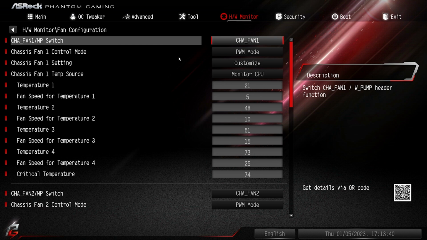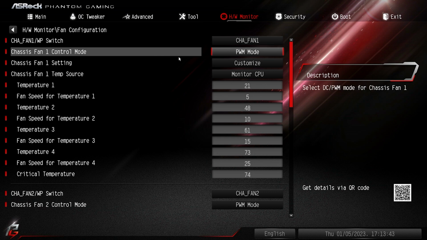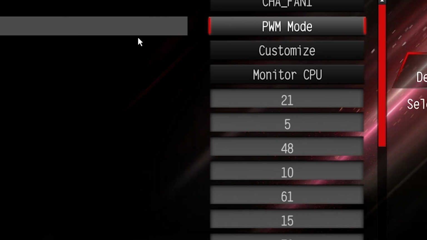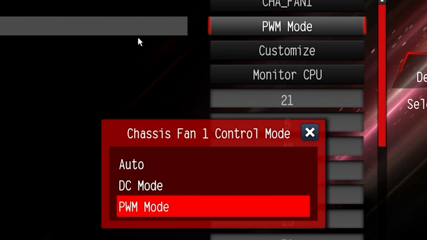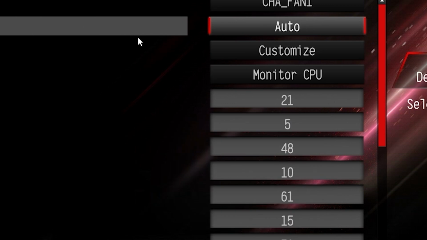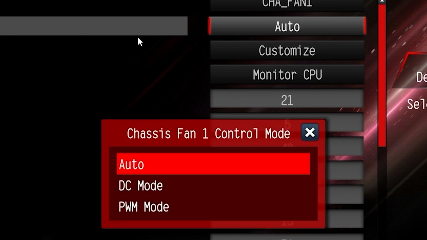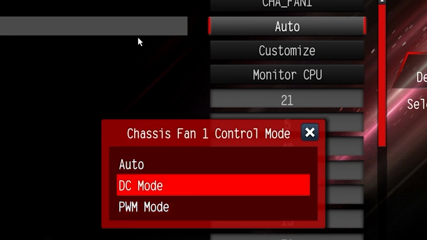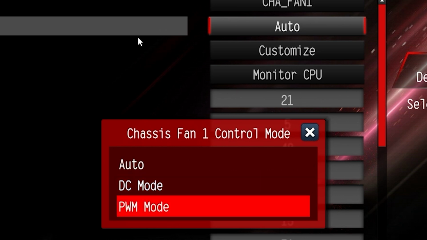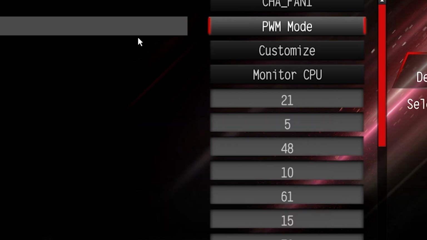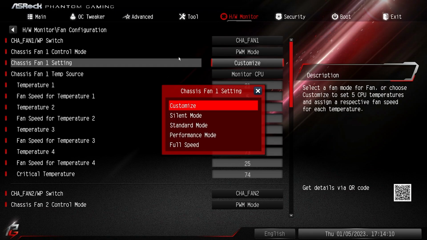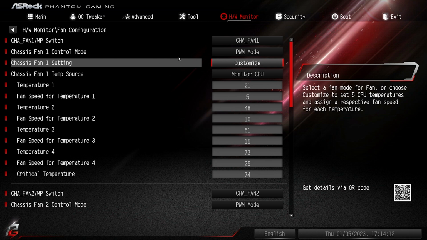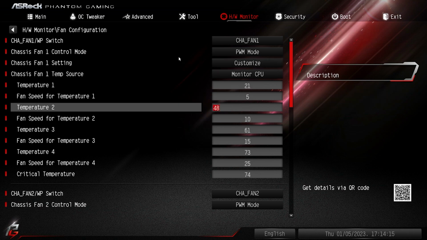And this is something which probably some of you are going to be experiencing. If you go in and the BIOS or the motherboard doesn't detect your fans properly, then you may need to manually set them. Normally they'll be set to auto, and if I did that and saved it, the fans would ramp up and be incredibly noisy, because they're kind of trying to do DC mode when they're PWM. So if you've got a 3-pin fan plugged into the header, choose DC mode. If you've got a 4-pin PWM fan, choose PWM mode. And then you can go in and customize all the speeds, etc. on a per fan header basis if you want to.